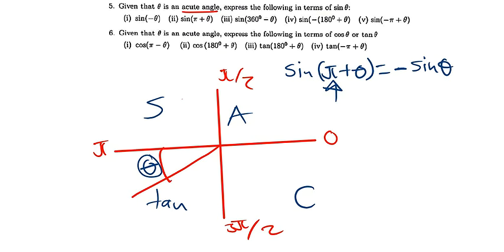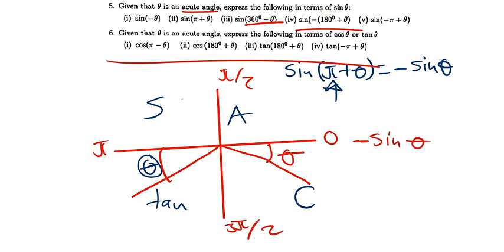So you can now understand 360 minus theta, it means the angle is in this quadrant. It is a few degrees less than 360. So that angle is the theta. Now that would be sine what? Sine theta. Is it positive or negative in this quadrant? It's negative. Apply the concepts to answer the others, and also question 6. This is where I'll end in this video.